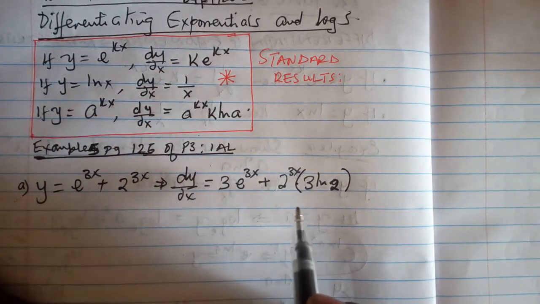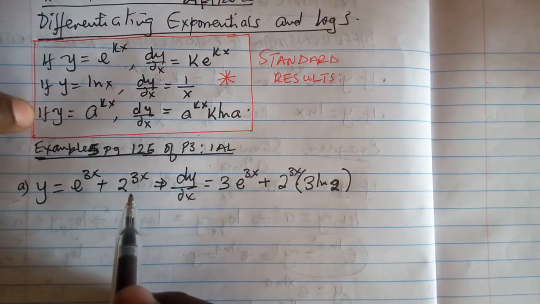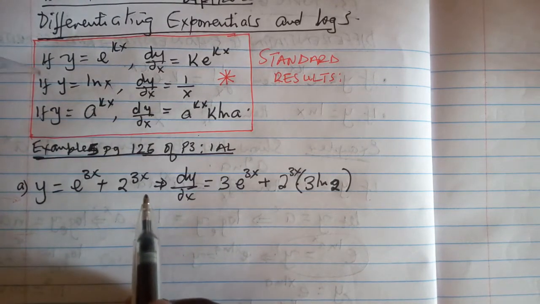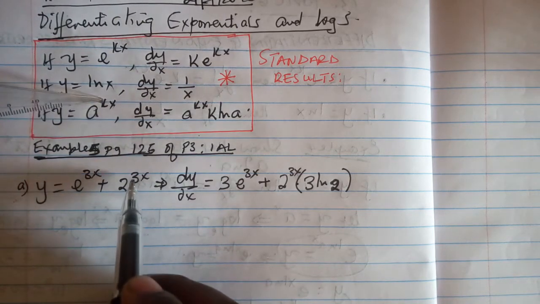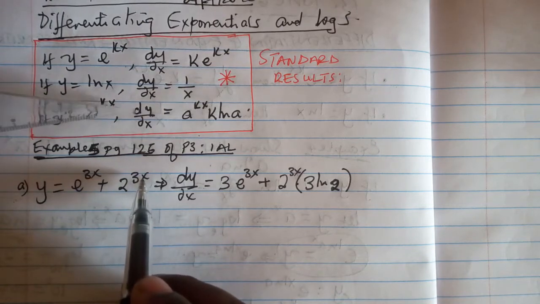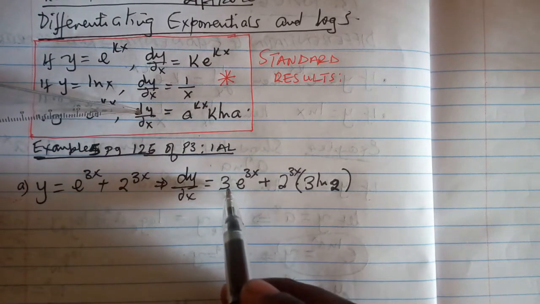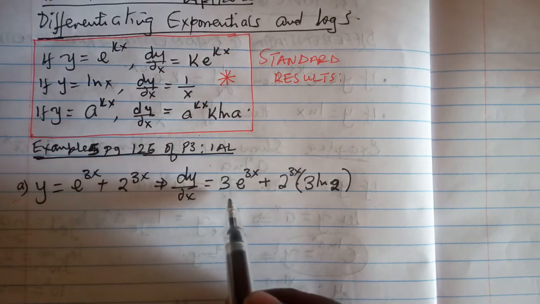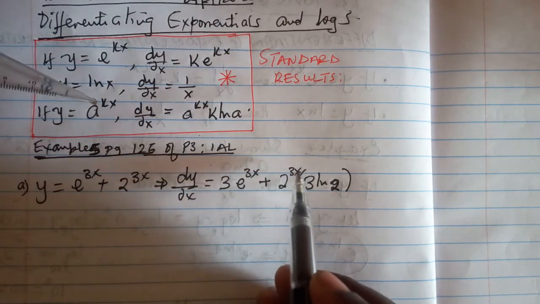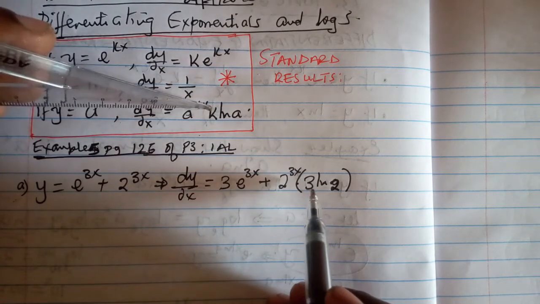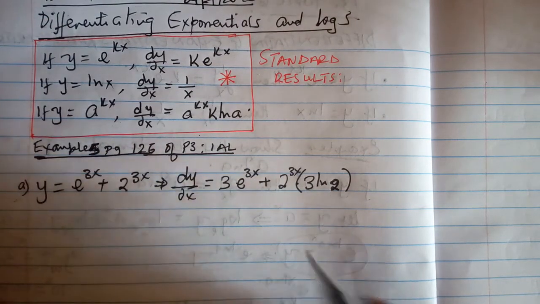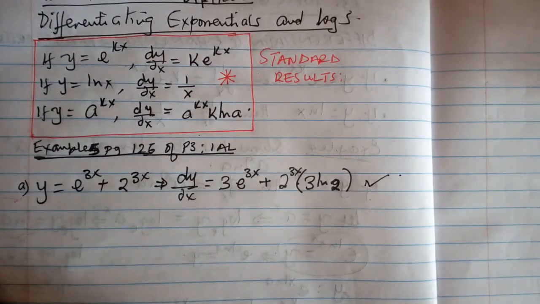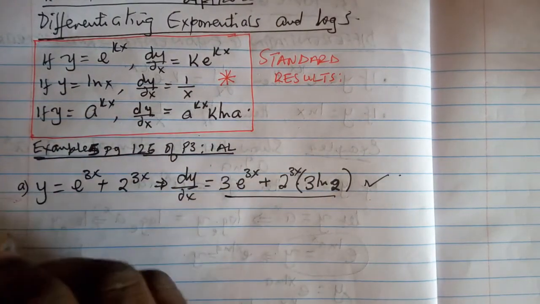Remember, you have to be very sure there. This second term is in the third format, where a raised to power kx, and our a happens to be 2, our k happens to be 3, and x remains x. So the dy dx is given by a^kx, the same thing that we had here, multiplied by k, which is our 3, ln a, and our a is 2, ln 2. And that is the end of it. If you could simplify further, then that would be awesome. But with this, I think we are good to go.